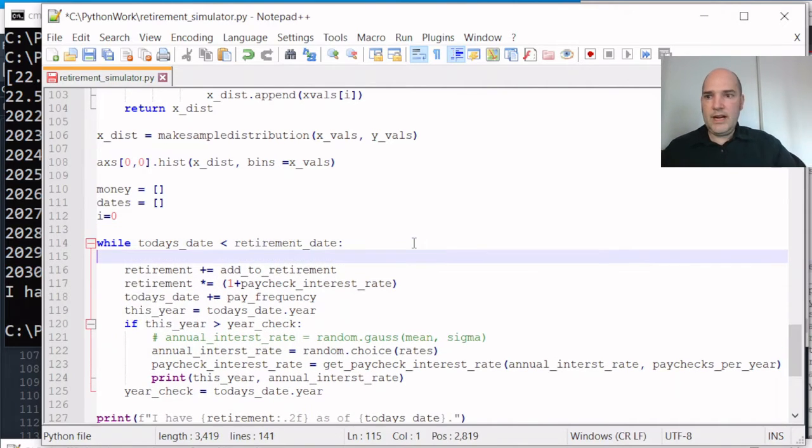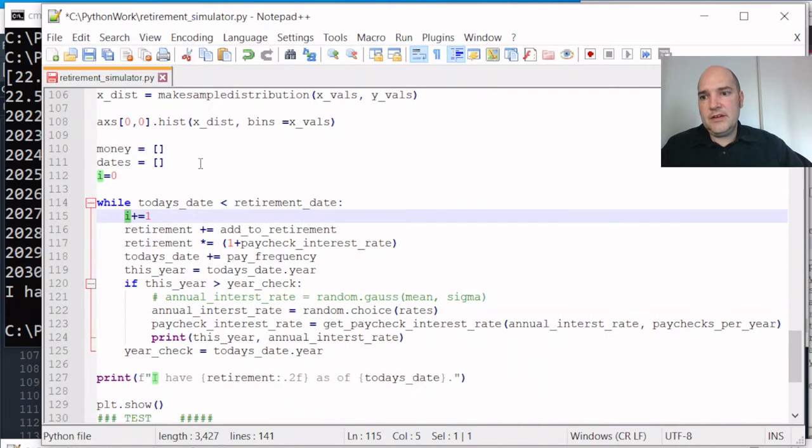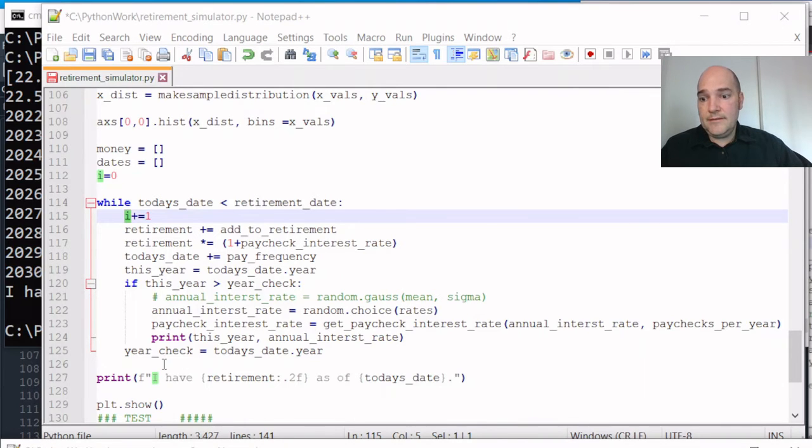So right after we get in the loop, we're going to say i plus equals 1. And so that's just every time the while loop goes through an iteration, i is going to iterate. And we're going to keep track of that because here at the bottom of the loop, we're going to keep track of how much is in our retirement and the day's date.